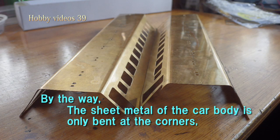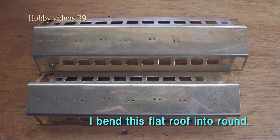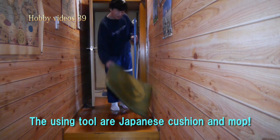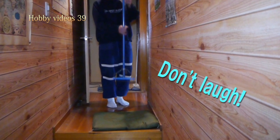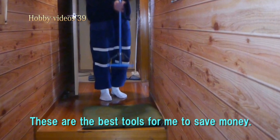By the way, the sheet metal of the car body is only bent at the corners. The roof is still flat. I bend this flat roof into a round shape. The tools I use are a Japanese cushion and a mop. Wait a minute. Don't laugh. This is the best tool for me to save money.